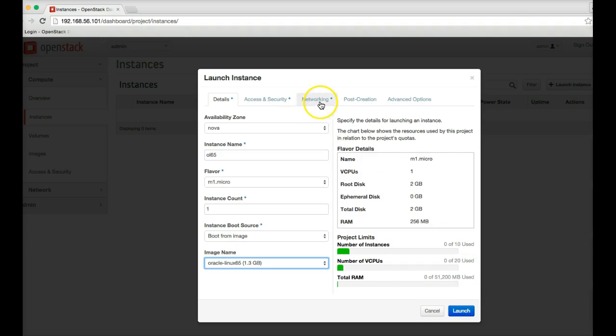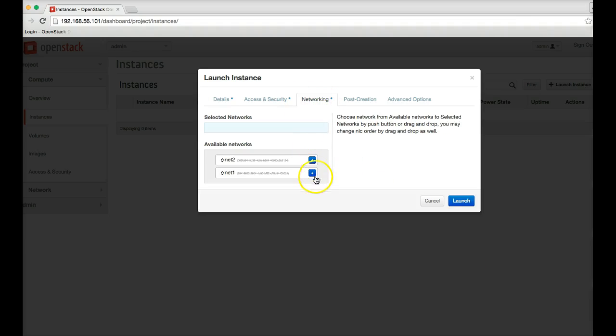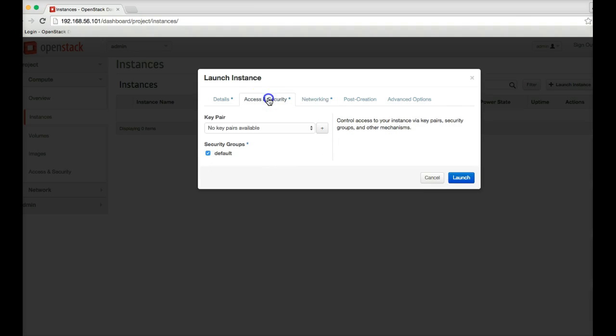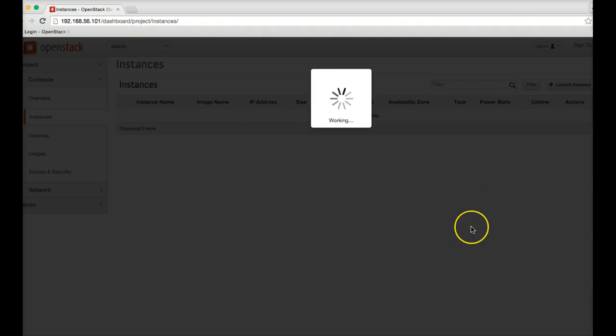Before I launch, I should do the networking, so let's put network 1 here. For security we are not choosing anything, so it's just default. You can just go and launch it.